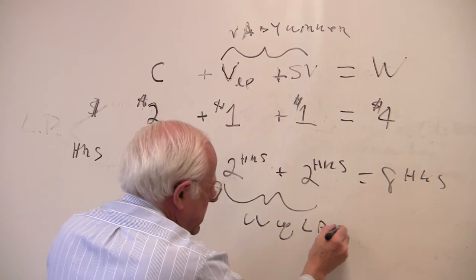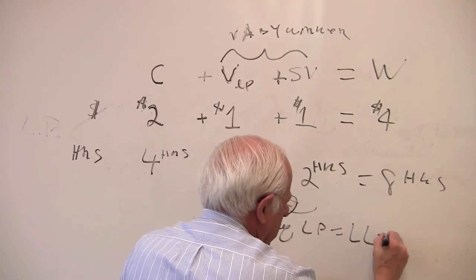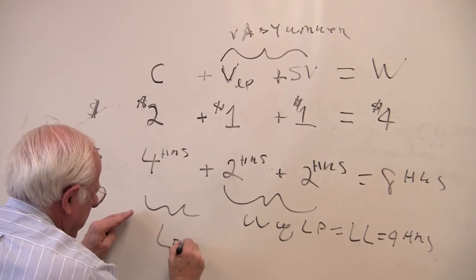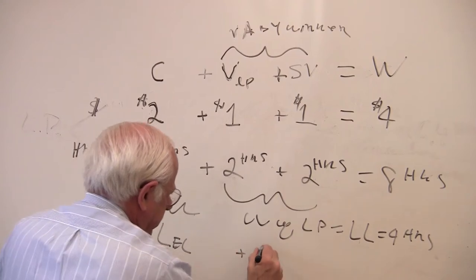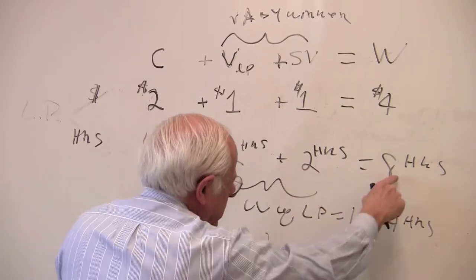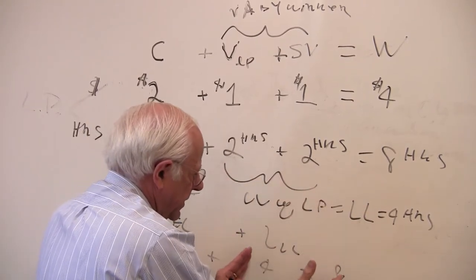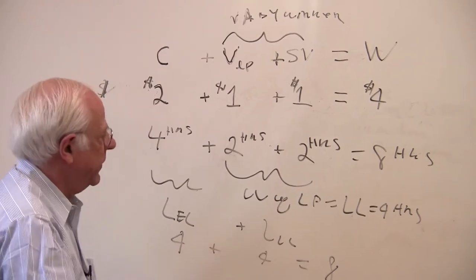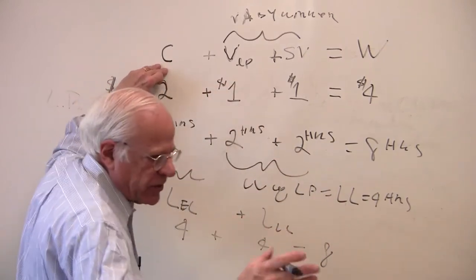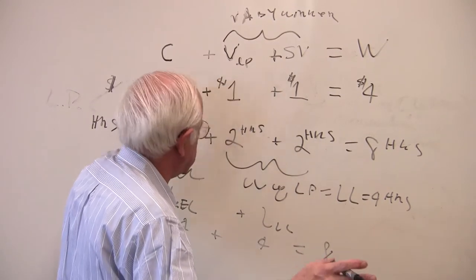The total value added by the worker is the use value of labor power — the actual labor performed, the four hours. The use value of labor power is the living labor, the four hours. This is the embodied labor, and if you add embodied labor plus living labor you get four plus four, which is eight hours — the value of the apple in labor terms. Marx calls this variable capital, to be contrasted with constant capital.